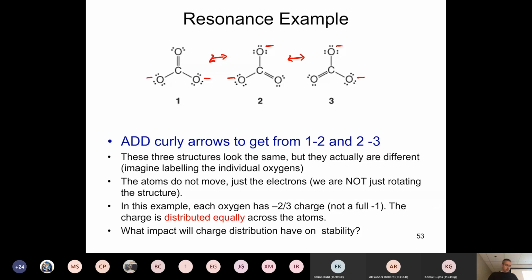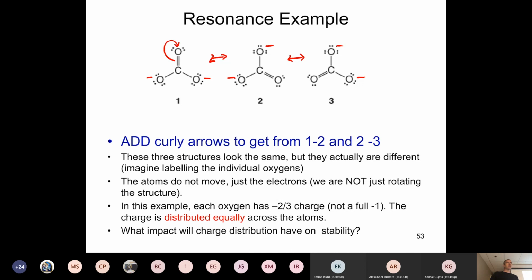So in the first one, going from 1 to 2, you can see the top oxygen has gone from 2 lone pairs to 3 lone pairs. That means a pair of electrons must have come up onto that oxygen, and where they must have come from is the double bond, because the double bond went from double to single. So we're going to take our pair of electrons, start it here, and push it up onto the oxygen. And it doesn't really matter.